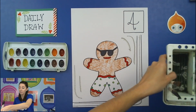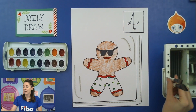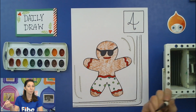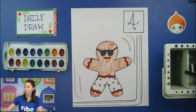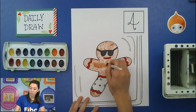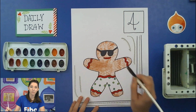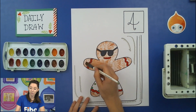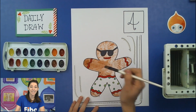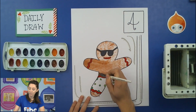You need water, brushes, and maybe a paper towel just in case you spill a little bit. But we're going to begin with our gingerbread man. So grab a medium-sized brush or whatever you have, dip it in your water, wipe, and I want you to find brown. We're going to get some brown, and we're just going to paint right over the oil pastel. Now what's awesome is that oil pastel and watercolors don't mix together. It just fills in all the little white spots that got left behind. Also, it won't go on top of any details. So just keep spreading all the puddles around so they don't dry.